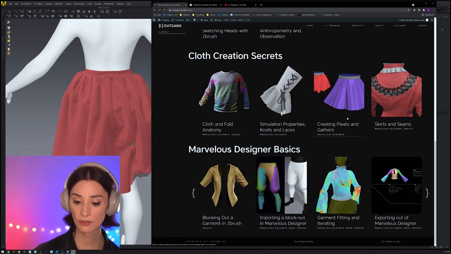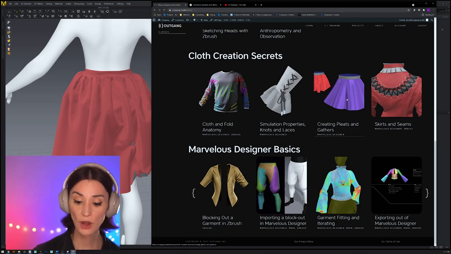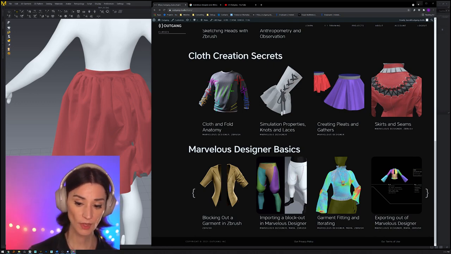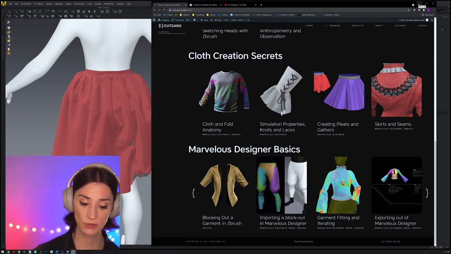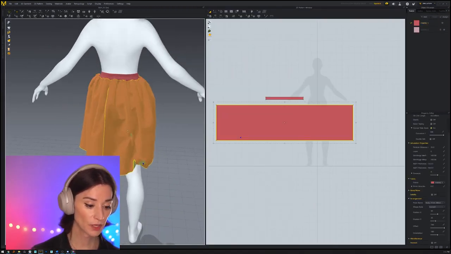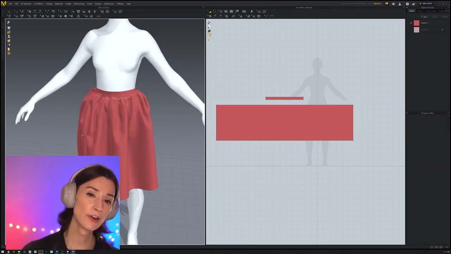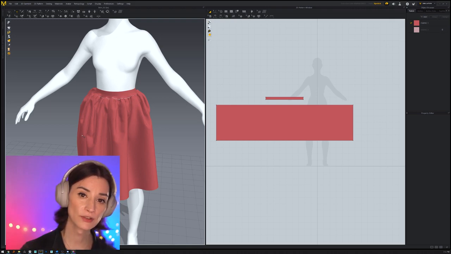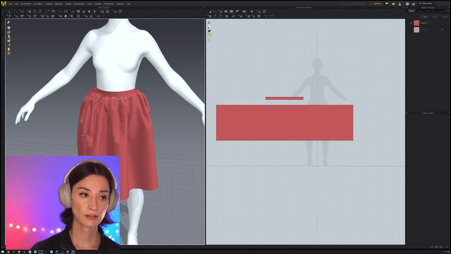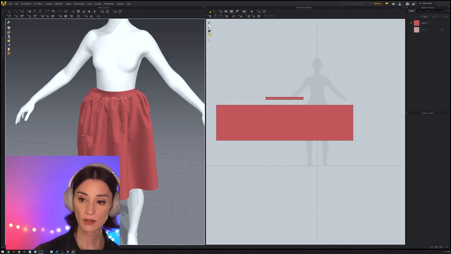Creating pleats, or actually, if you go in creating pleats and gathers, that's where we talk a lot about skirts, because the topic of pleats and gathers is very much related to skirt creation. So I invite you to check this out if you want to see more about how to create skirts using Marvelous Designer and how to take it from here. But at its very basic, you pretty much have all the knowledge you need right now to be able to go from very simple garments to very complex garments.